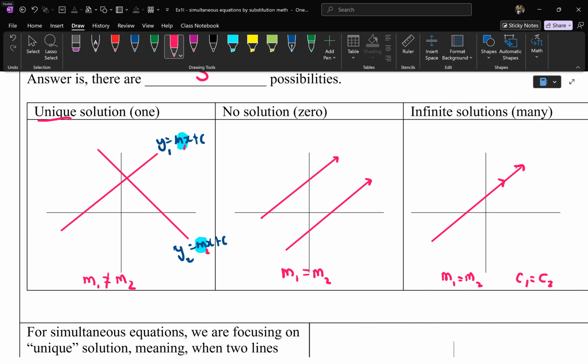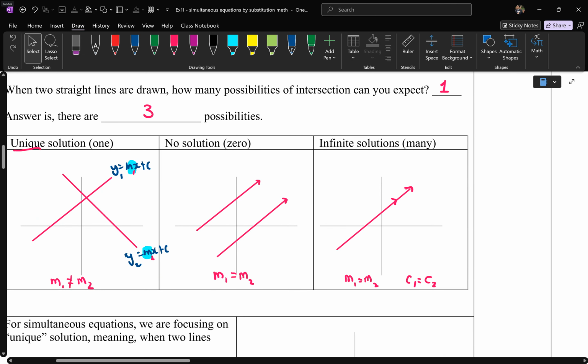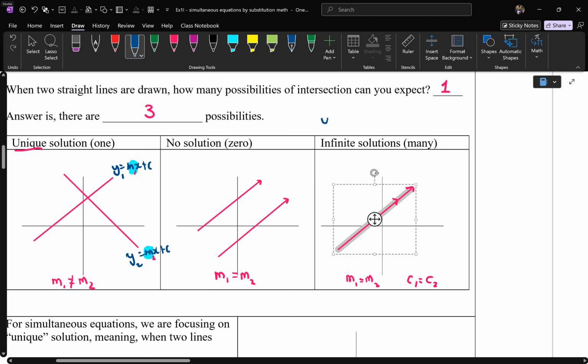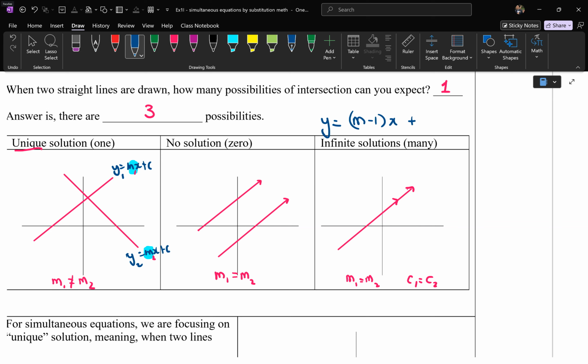And at their level, what they need to test is that they'll have a question where it could be something like this. I'm just going to write this, don't copy it down. They'll have something like y equals m minus 1 x plus, I don't know, let's say m, hypothetically. And then they'll say, for what values of m, so you've got to come up with a number for m or multiple numbers of m, such that there will be no solutions. And so what numbers of m, if I had to sub it in now, can m be 1? And we'll have no solutions with a second equation.